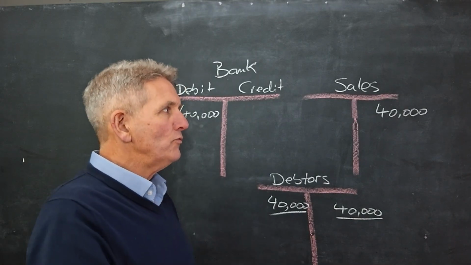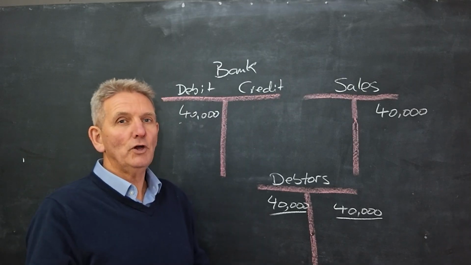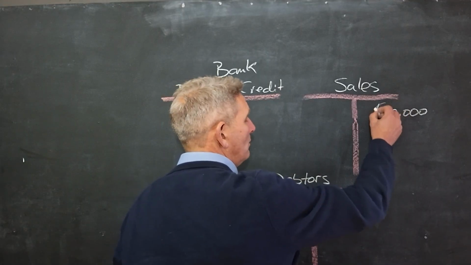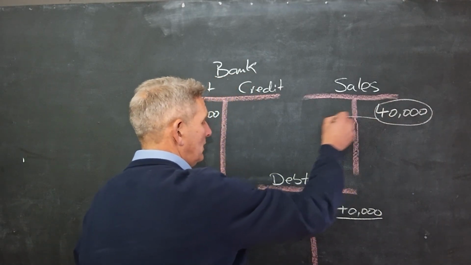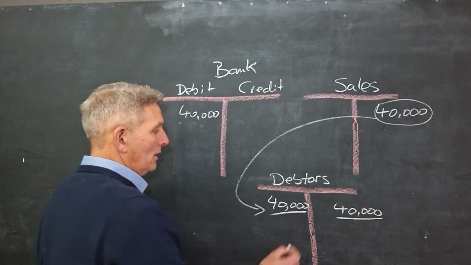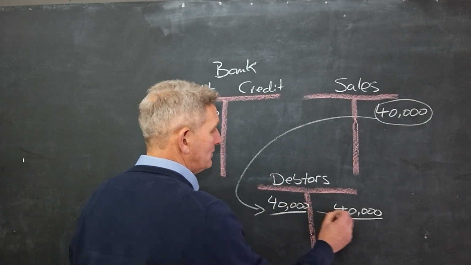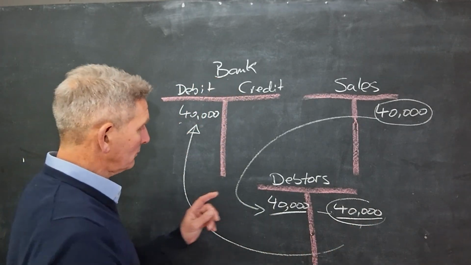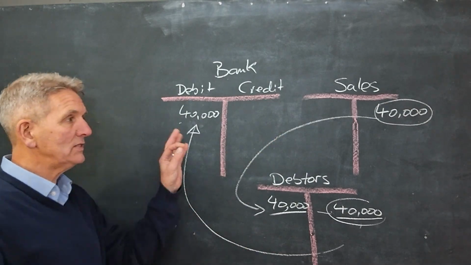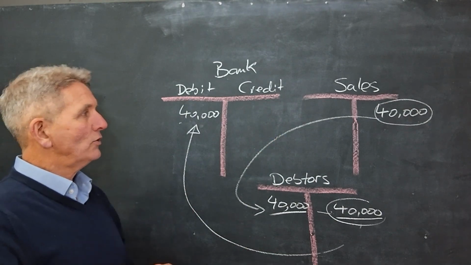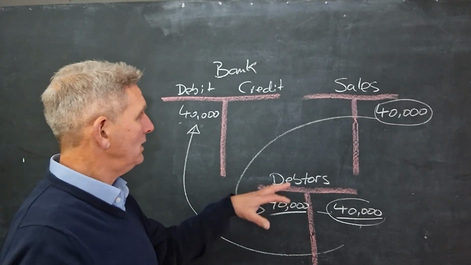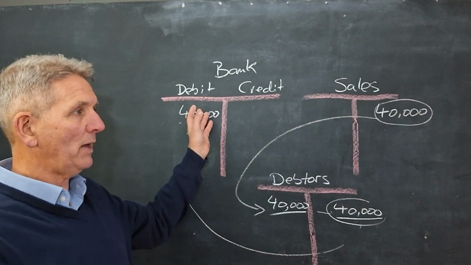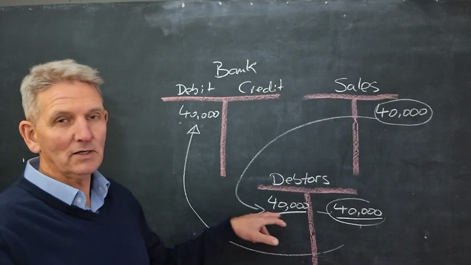So we can follow the movement of the money. It's never created out of nowhere, and it never disappears, it never vanishes. It comes from somewhere. In this case, it came from the sales and it moved to debtors. Then 3 months later, it moved out of debtors and into the bank. One flow of money. It's easy to see where it went. Back in October, when the builder had made the sale, he might have seen the sales and thought, I've made 40,000. Where is it? It's not in the bank. It was here waiting in debtors.